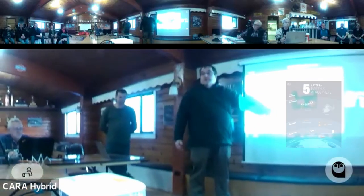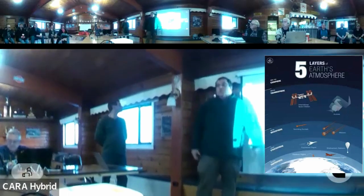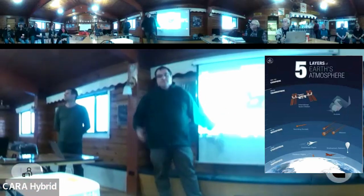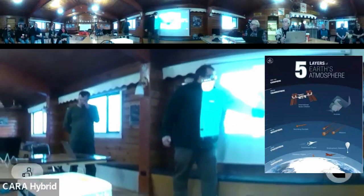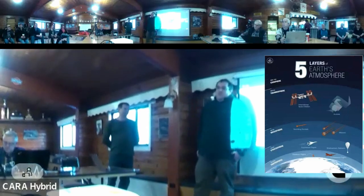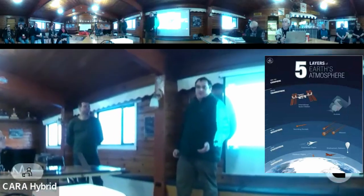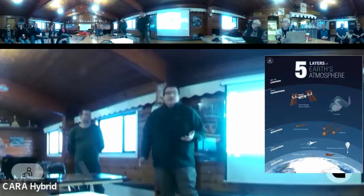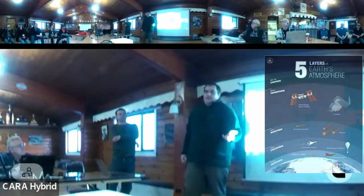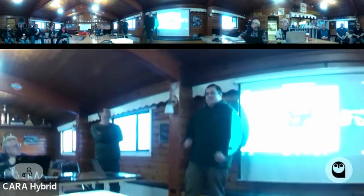This is a schematic diagram from the Canadian Space Agency showing the layers of the atmosphere as a function of height. You have the troposphere down here, where we all live, where weather happens, where most airplanes fly. Then the stratosphere starts at around eight to ten kilometers. This is where you find stratospheric balloons and very few exceptional supersonic aircraft. When that spy balloon was over the United States, they had to use a U-2 spy plane to photograph it. It's a very difficult to reach area of the atmosphere, but we have access to it without forking out a quarter of a million dollars to SpaceX.